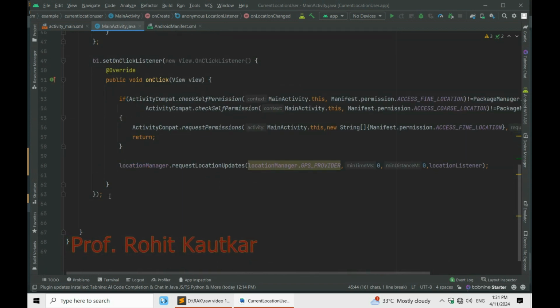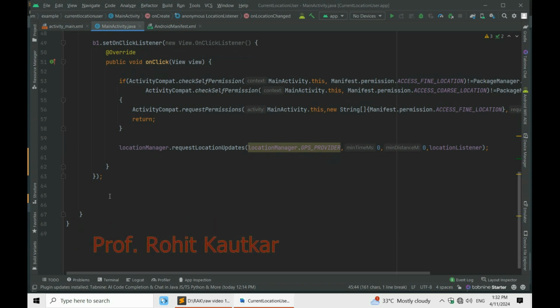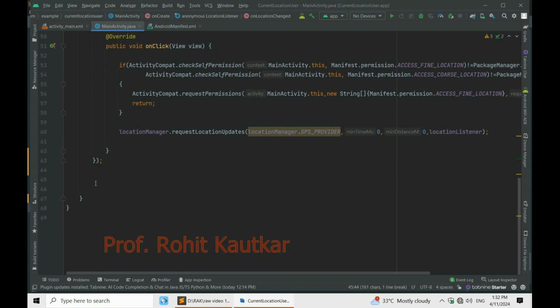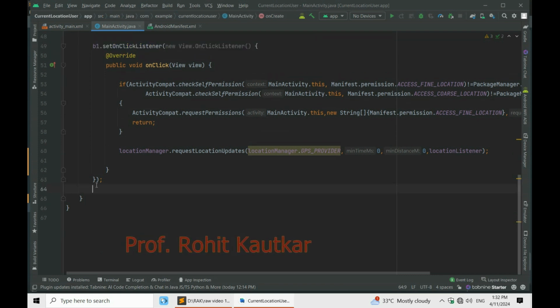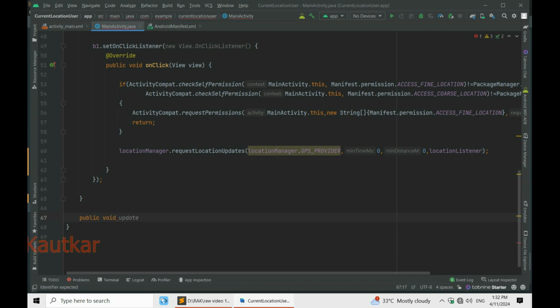Now the last thing remaining in the program is implementing the onRequestPermissionsResult method. So for that we will write it here, public void onRequestPermissionsResult.